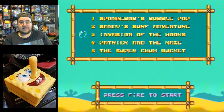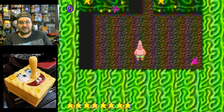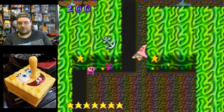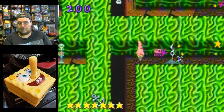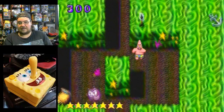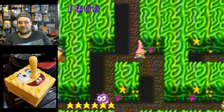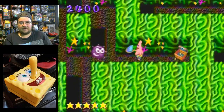Next game up is Patrick and the Maze. All right. There you can read that. And here I am, just going through the button. I guess I capture stuff here. Possibly. Let's see here. Yep. Very cool overhead view. It actually kind of reminds me of Zombies Ate My Neighbors. I don't know why, just the graphics of it. It's very cool, just kind of reminiscent of that to me.